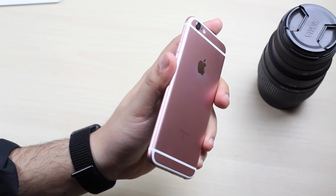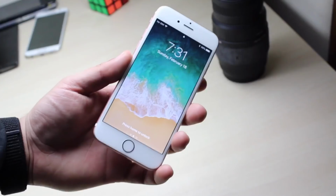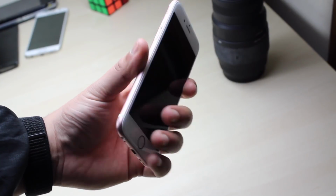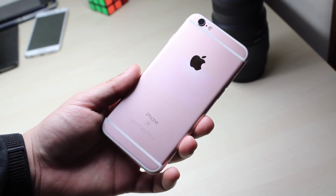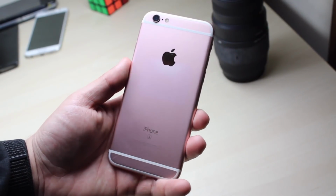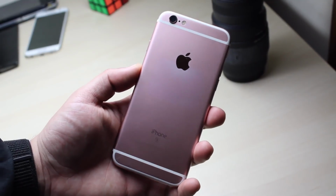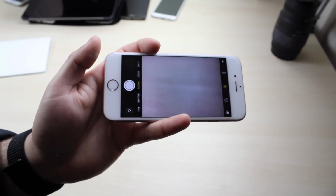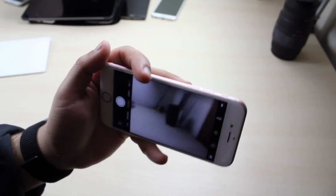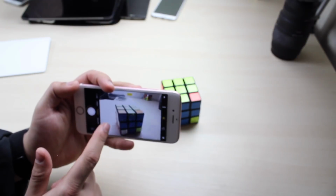There's a 4.7-inch screen up front, nothing outstanding. It's the same as the iPhone 8, so it's really strange they never updated the screen that much, but I guess it's a good thing too. It's the same resolution, same everything as the iPhone 8. There's a 5 megapixel camera up front. It's pretty good still, I'm not gonna lie. There's also a 12 megapixel back camera. It's a very good camera, I love it. It can shoot 4K videos, which is awesome. And there's also tons of other options.